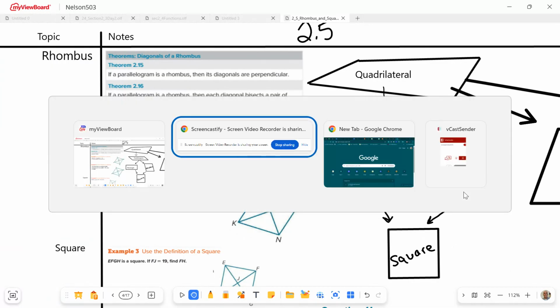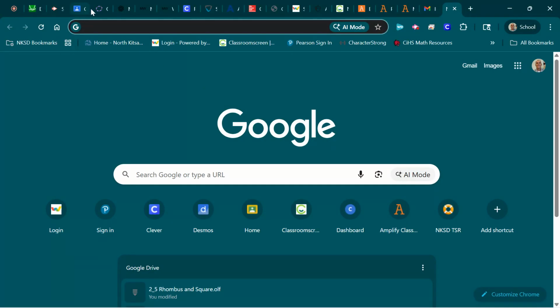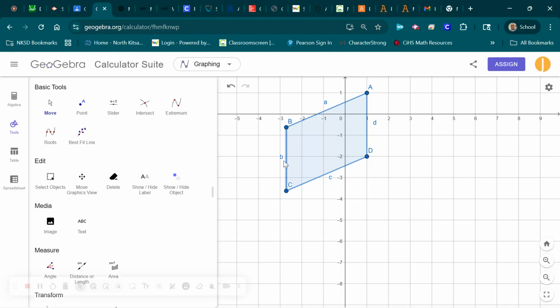Now open up the GeoGebra sketch that I put on there for you, and I want you to grab this side. I think yours looks exactly like mine. It might be a little bit smaller, but grab the side so that you can move it around a little bit. Okay? This thing's definitely a parallelogram, isn't it? Aren't the opposite sides parallel? Look, I could put them right on top of each other there, right? And I could grab this side and put it right on top of that one over there. So they're definitely parallel to each other. So this is definitely a parallelogram.